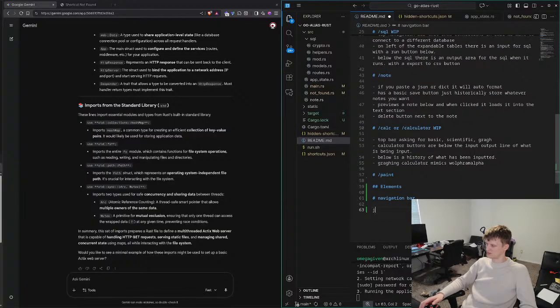Navigation bar, what does it do? It has buttons to take us to the various tools that we will be building.